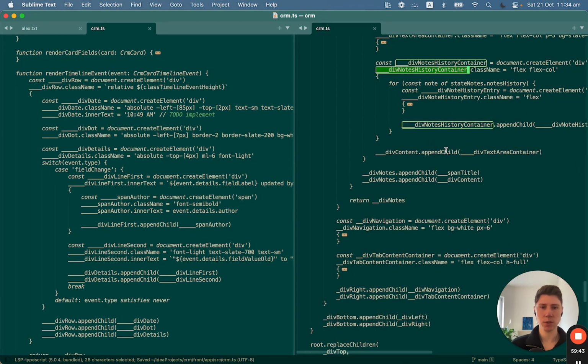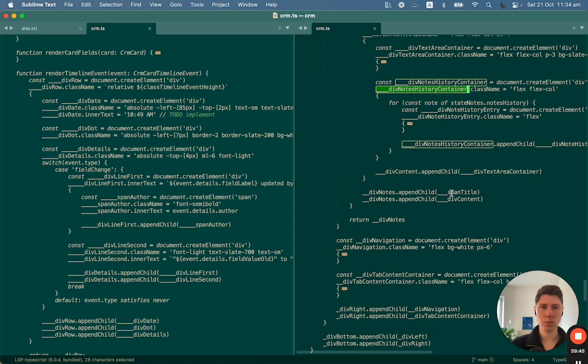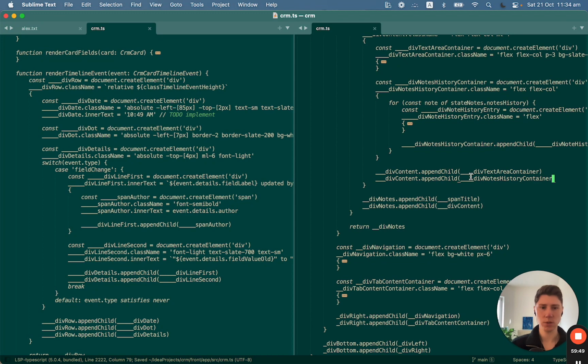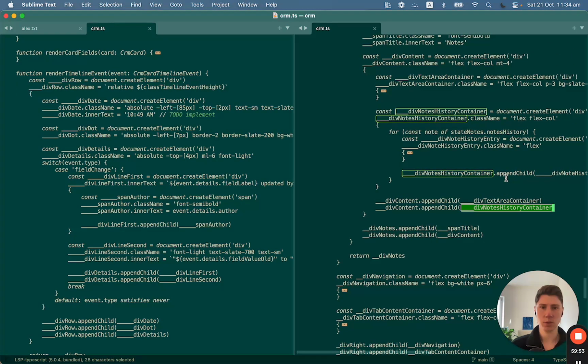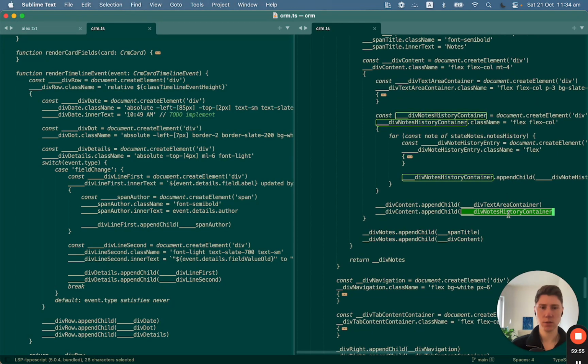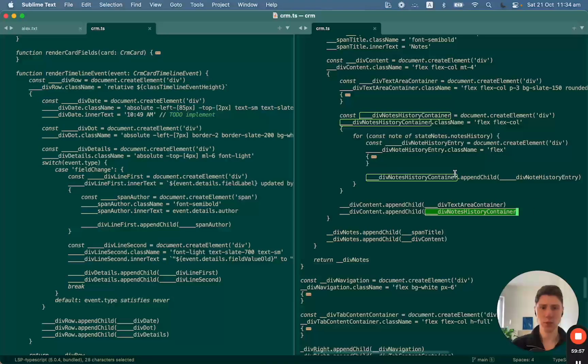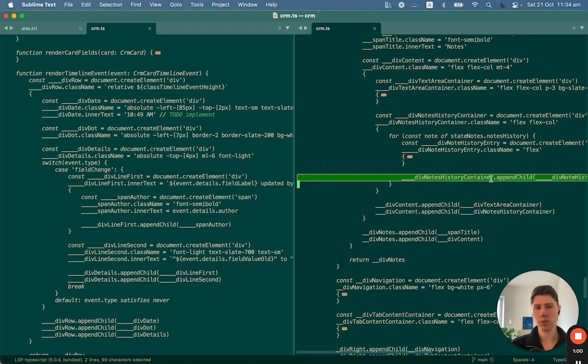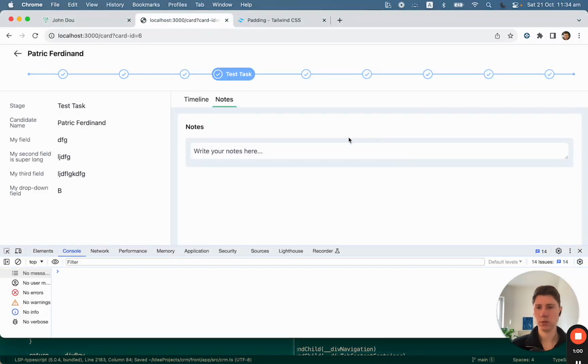So we have our container, which actually goes over here. After the text data container, we have the next container for the history, and then we add every history entry into that. Yeah. And this is flex col actually.